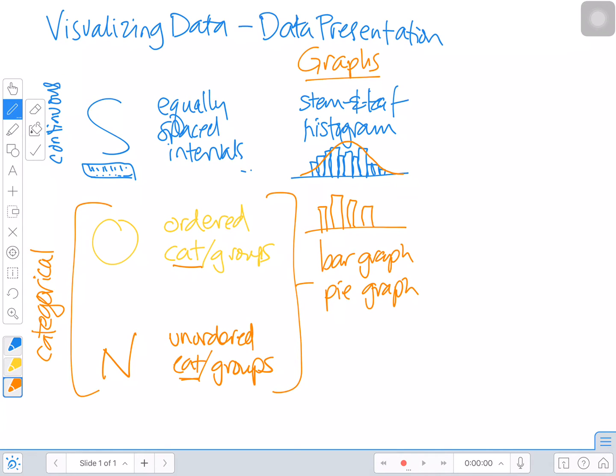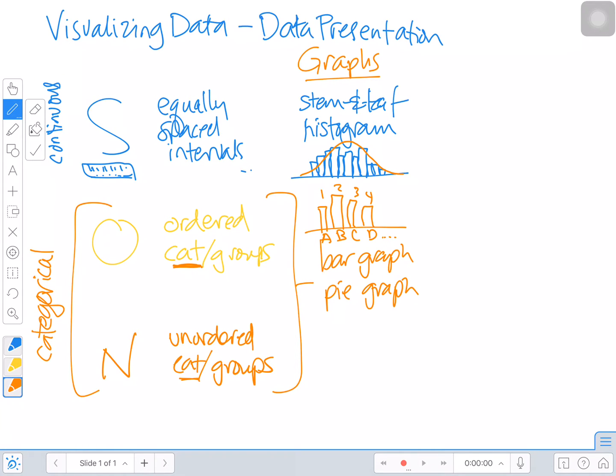And so then each of these categories might represent the unordered categories or groups of the nominal variables, categories A, B, C, and D, and so on. Or it might represent the ordered categories of 1, 2, 3, and 4 of an ordinal variable. In the case of the unordered, we could put those in any order that we want to. In fact, sometimes we go from the highest bar to the lowest. We switch up the order just so that it's easier to look at. In an ordinal variable, these ordered categories, we would not change the order typically when we're creating a bar graph.